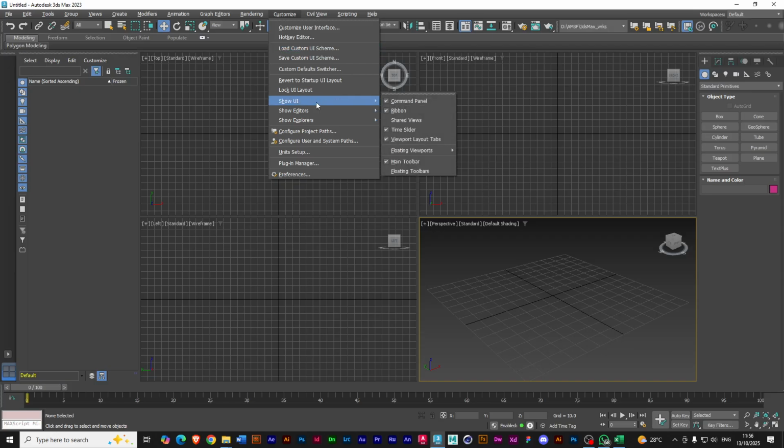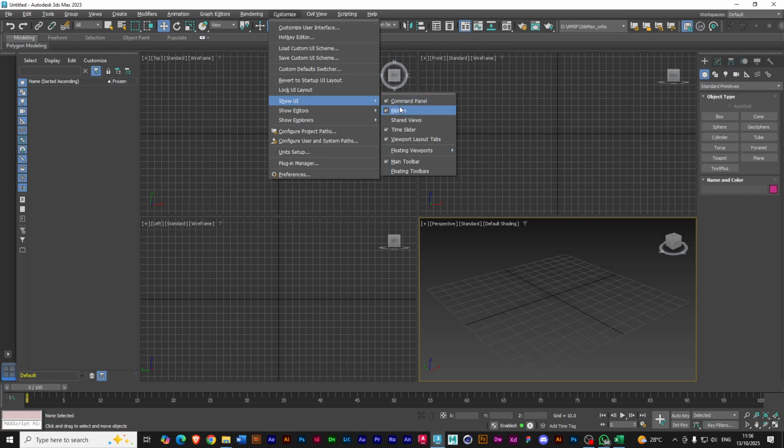Then this show UI here is what is showing right now on the screen. We have the command panel, which is this guy here. We have the ribbon, which is this one here. We have the time slider, the one with the numbers. We have the viewport layout tabs, the main toolbar, and floating viewport.